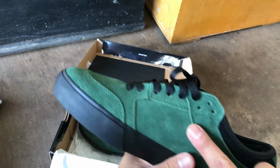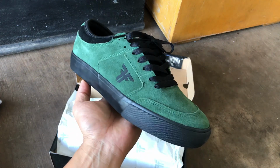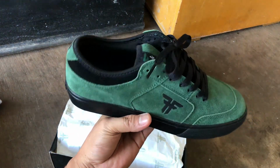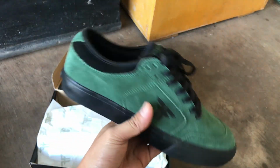So yeah, this is all suede, good stuff. I love all suede shoes. Yeah, pretty good looking shoe. I've been skating these for the past 3 years, besides the Patriots and the Troopers. And let me tell you, I love these. They're so good. They flex, they're vulcanized really well, and of course, they're good.